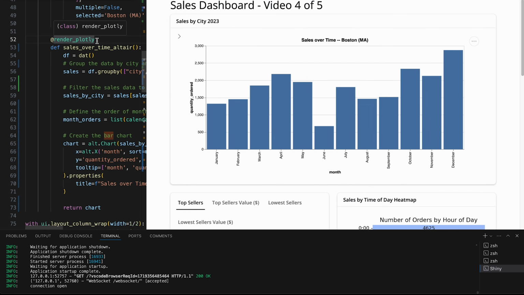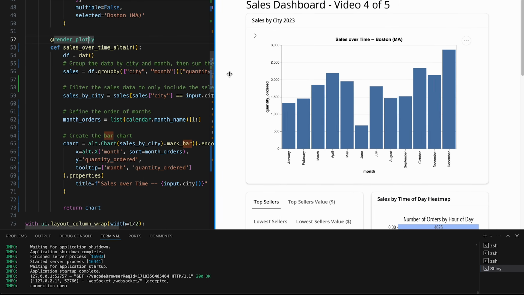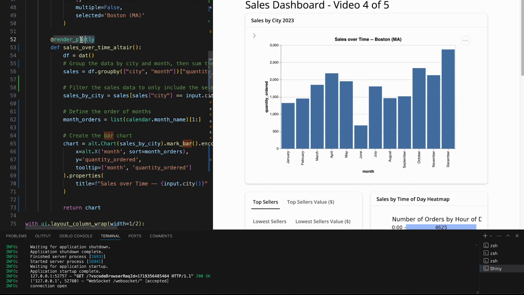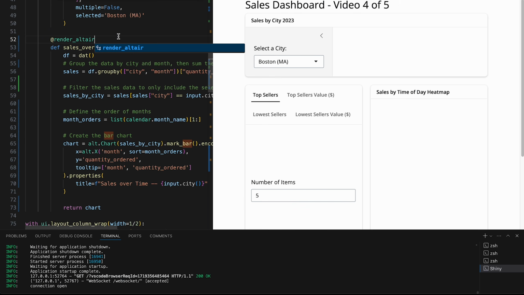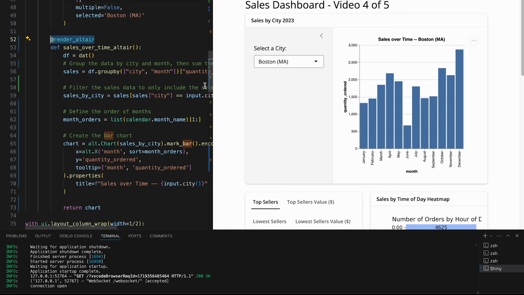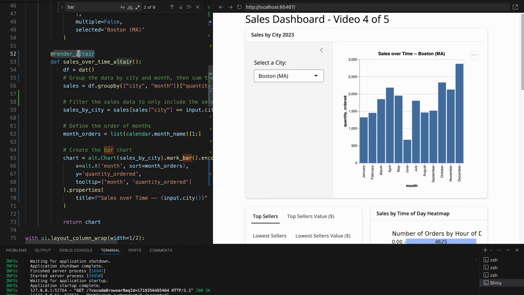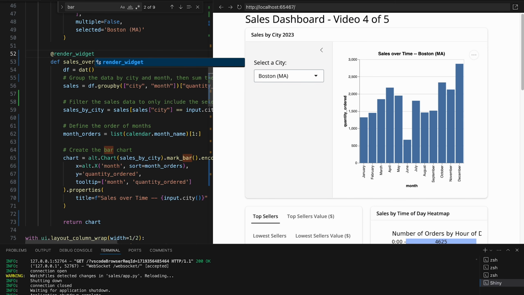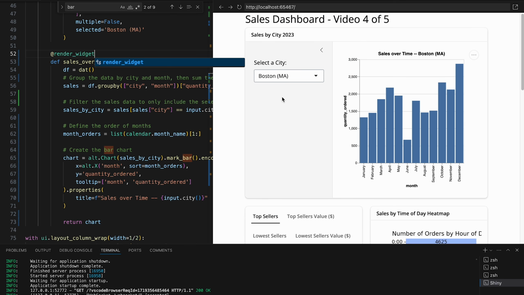Oh, this is render.plotly. It actually works just fine. It's just the type of thing where if in the future something changes and this needs to be very custom for Plotly, you might run into errors here, so you'd want to actually use the annotation render Altair. So if there's a specific annotation for the library that you're using, go ahead and use it. But if you don't see one for your IPython widget, just use render widget, and that will kind of work for most situations that you need.